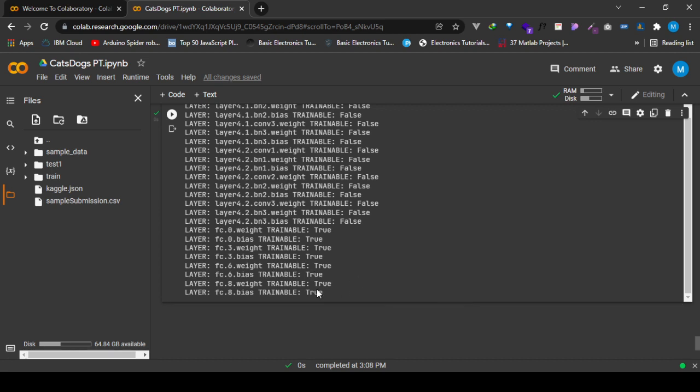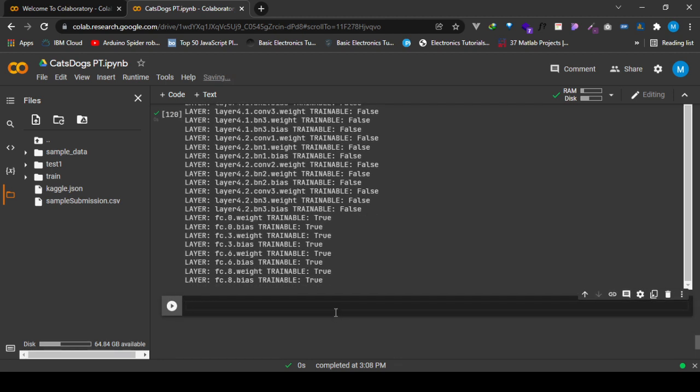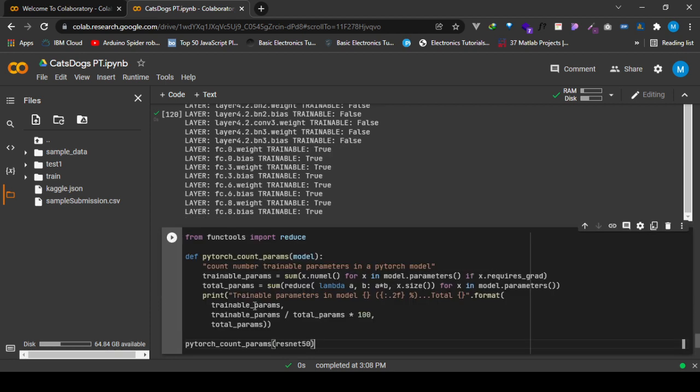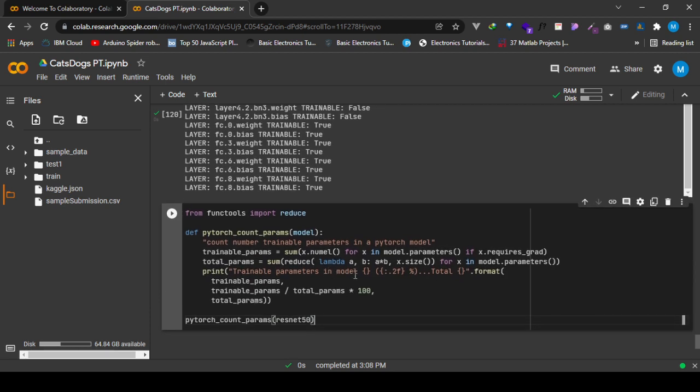So only on the last part of our ResNet 50 have we allowed for updating of the weights.